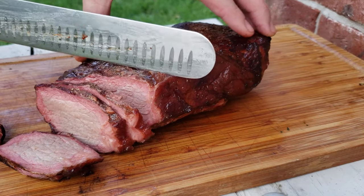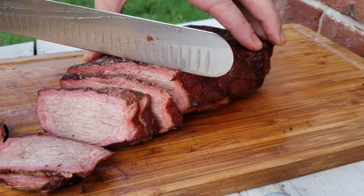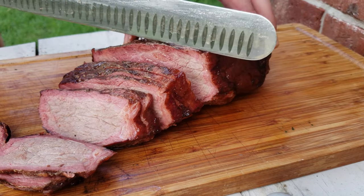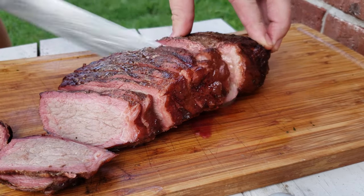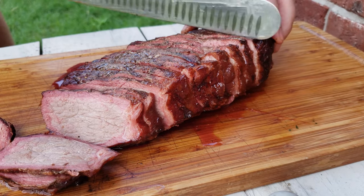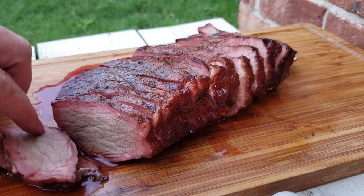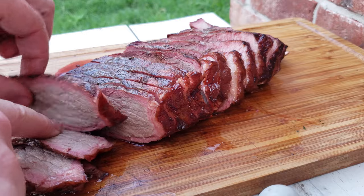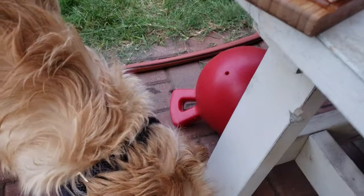This is not a steak — this is like the cheapest of the cheap kind of roast. So this is really just to slice up; you can put it with something else or feed it to the dog. A lot of juice coming out, which is a good thing. Yeah, I was right about the smoke ring. Let's go ahead and try a piece. Some juice fell on the ground and Beignet is drinking it.